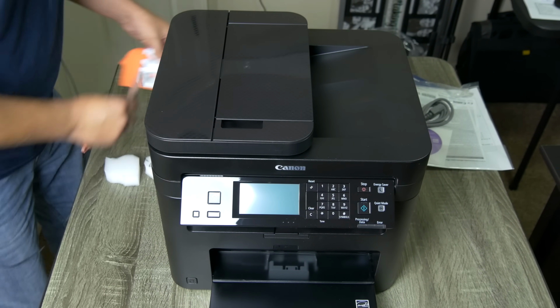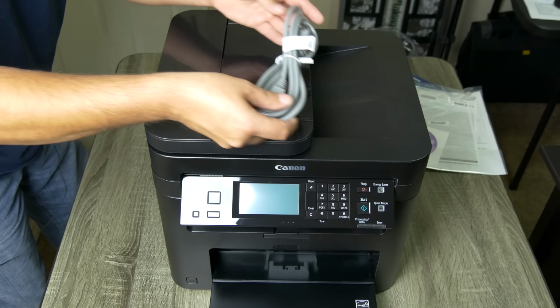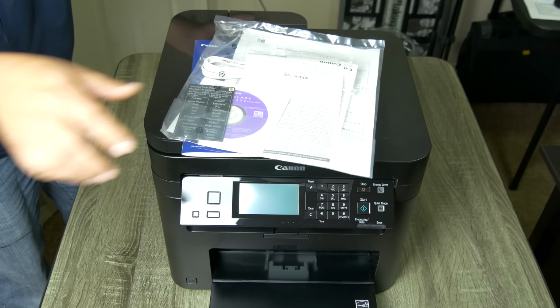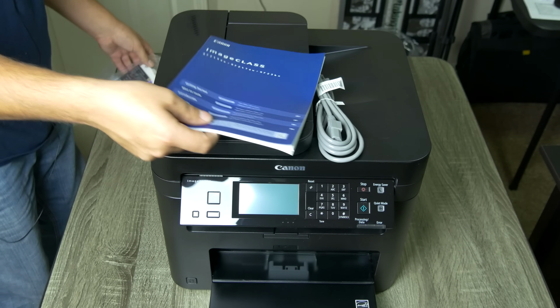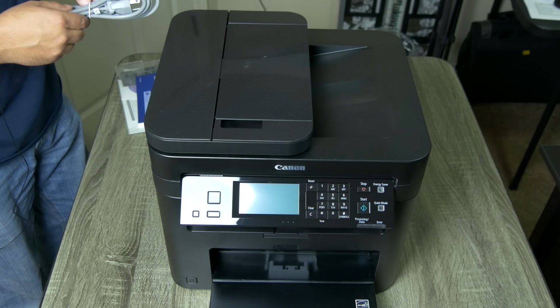All right. So let's get all that junk out of the way. The next thing I want to show you was, of course, the power cable, and of course, the instruction guide that we did not read, and finally, the little accessory thing with a disc and stuff and phone cord, and nobody reads this stuff. Nobody reads that. What we do need to do is plug it in and try it out.